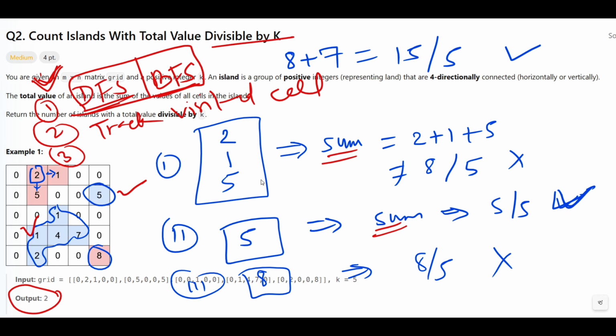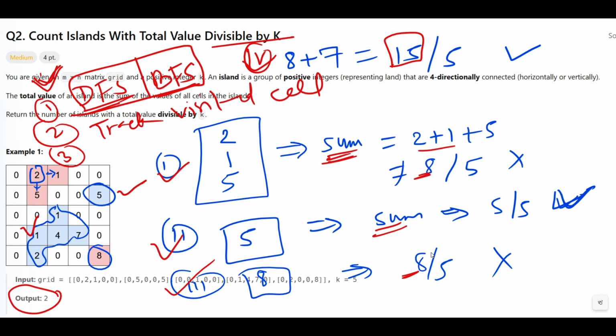So first of all, you will find the island for each island. You know that these are the islands, right? Let's suppose this is the 4th island. So all the islands you will get, and you have to do the sum, right? What is the sum? Sum of its cells, right? You will get some value. Let's suppose for this one and for this one, right? We are getting some values.